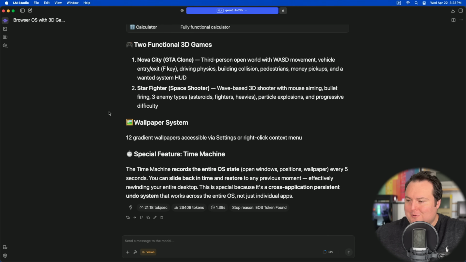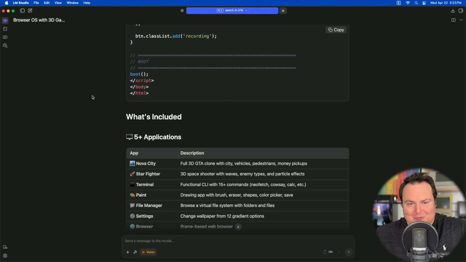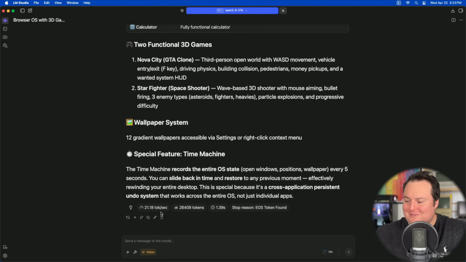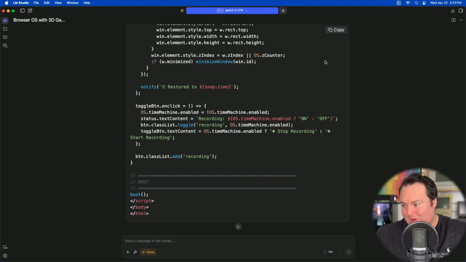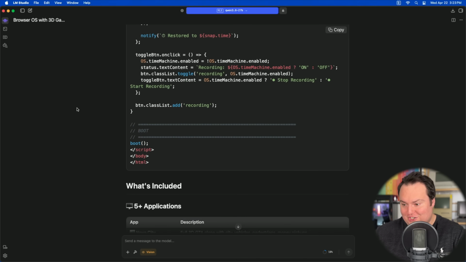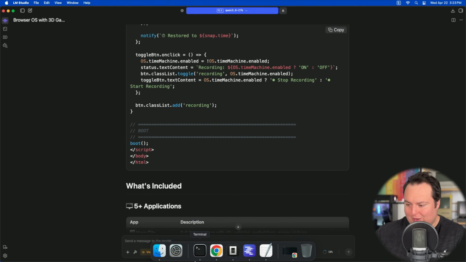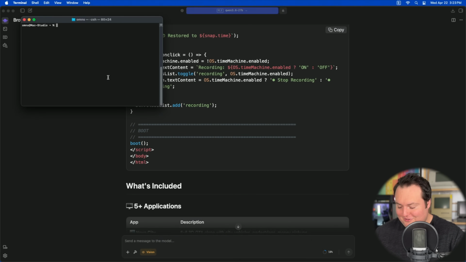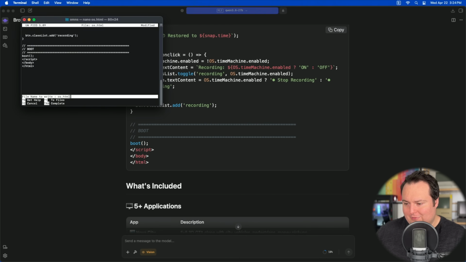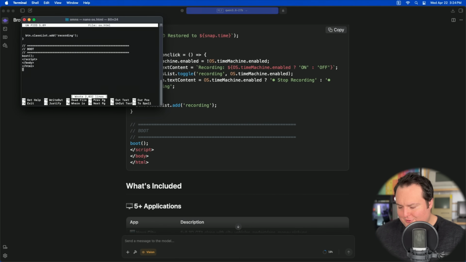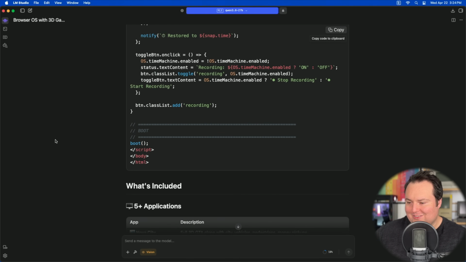All right, so after about 63 minutes, we have our OS result. It was a total speed of 21 tokens per second. We can see it was a total of 26,400 tokens. I walked away from this when I saw that it was doing like trees, sidewalks for just within the GTA game, and it was like, okay, this is going to take quite a while. Regardless, let's take a peek at this. This should be exciting. This is going to be like 3,500 lines of code. Oh, 2032. Exactly what I guessed.